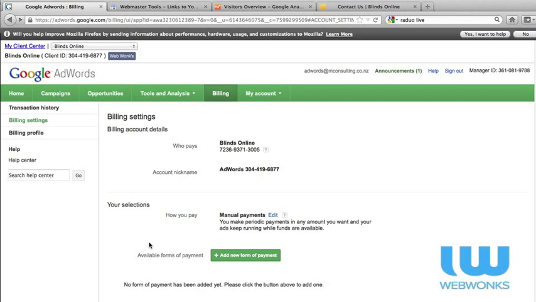Important to note there, do you want to make manual payments? Do you want to be in control? Or do you want to know that you've set your budget correctly? You know that it's going to cost $350, $500 per month, that you're prepared to spend that money. Therefore, you can just make it tick along. You don't have to worry about it. You know your ads are going to be served. You know your credit card's going to be debited, and that's all you need to worry about. It really does come down to your budgeting. Can you afford to have that money being taken out of the account every time?